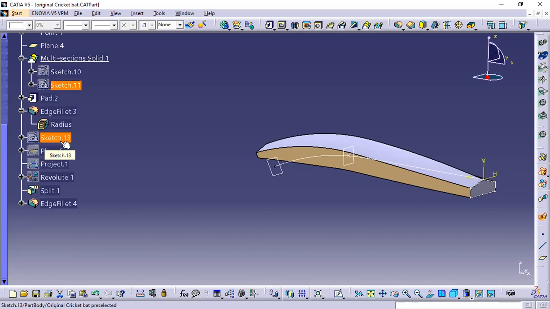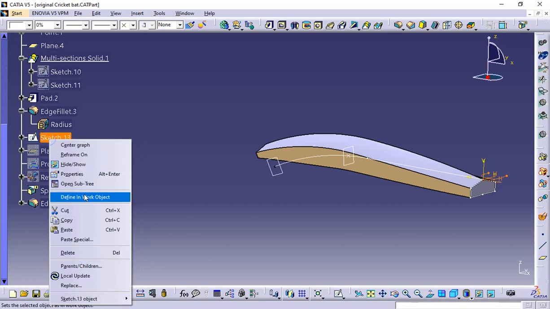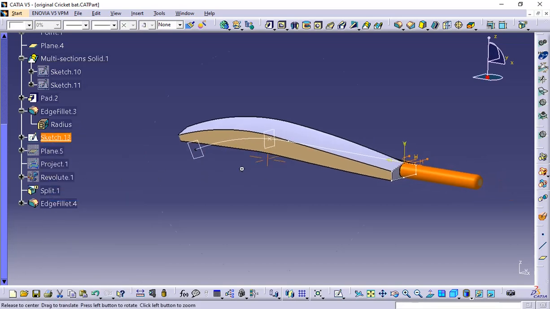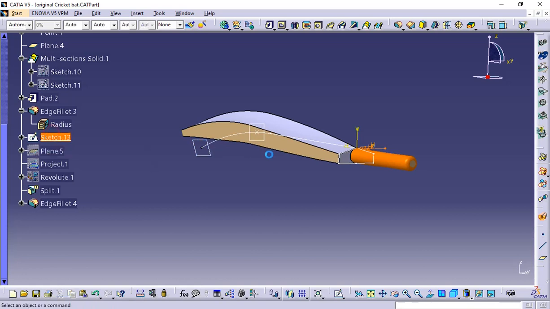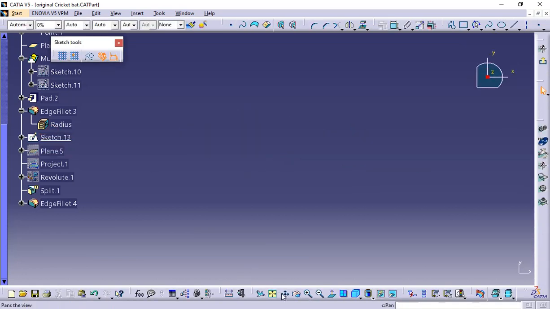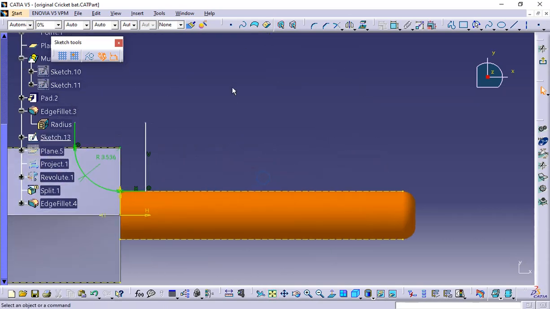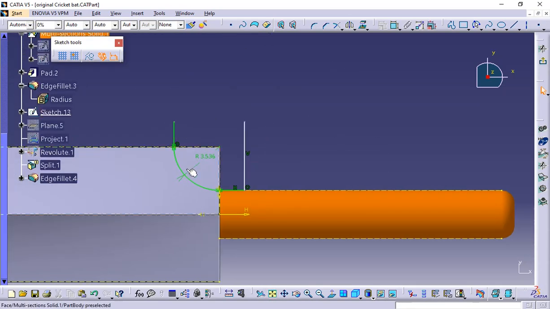Then, after seeing that filleting, you know how this is. So, define work object. Then I went for creating the fit volume and this small curve shape here, as I found in the pictures. Then I googled the cricket bat version of photos, and I see there is a curve type that is not exactly flat, there is some radius. So I created this.